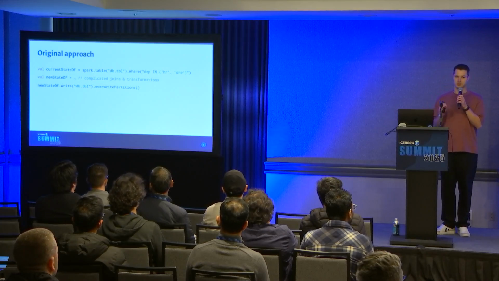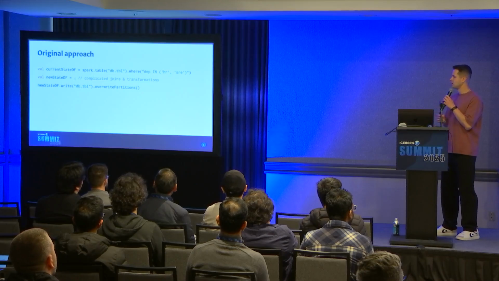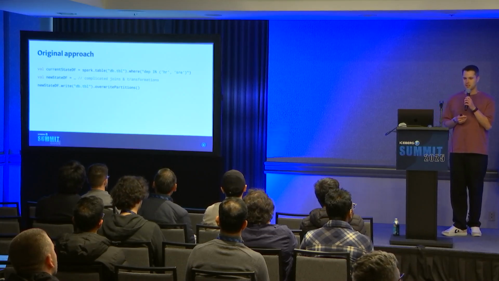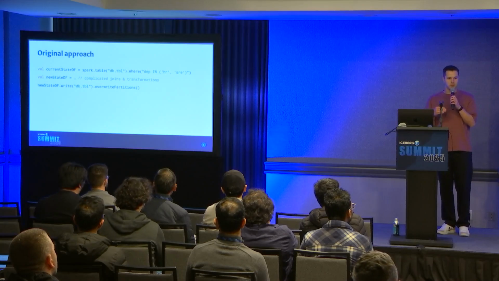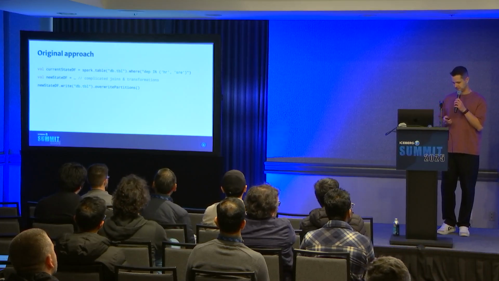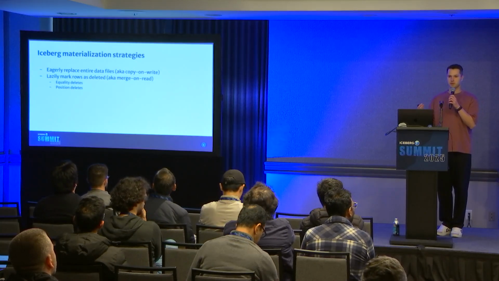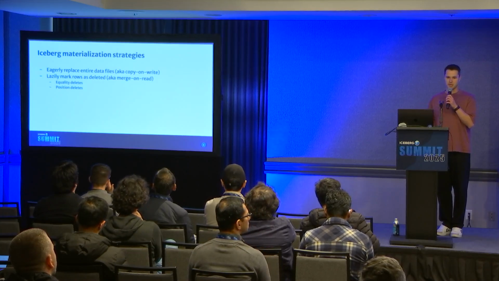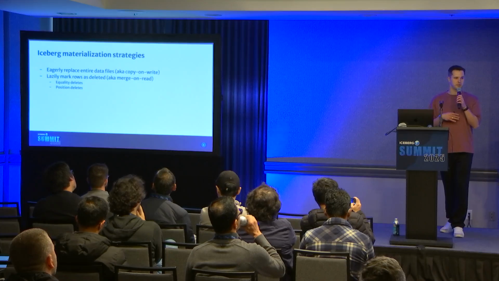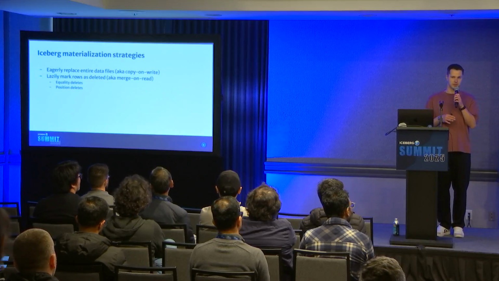This worked. It was very popular, but it had a lot of issues. It was unnecessarily complicated, it was error-prone, inefficient, and frequently led to corruption of the table. The underlying problem is the inability of the table format to natively represent row-level changes. Therefore, it was critical for Iceberg to provide multiple built-in materialization strategies for various use cases. Users can eagerly replace entire data files, which is known as copy and write, or mark particular records as logically removed, which is known as merge and read.